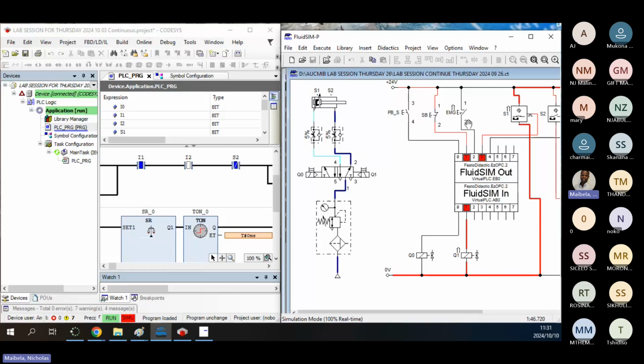It's no longer red. Once you reset it, it's now red, and then it will allow you to run your circuit again as normal, right? So this is normally used in applications, for example, beverages on a conveyor belt. You want to always delay for a few seconds before you can fill in for other bottles, right?